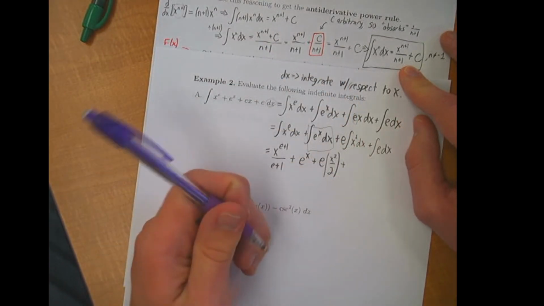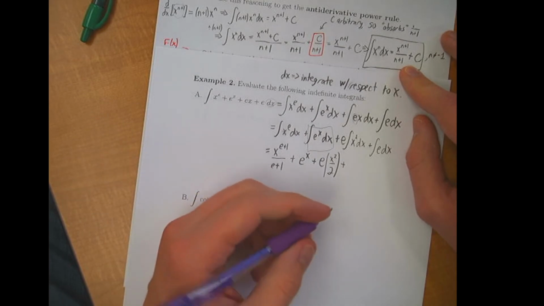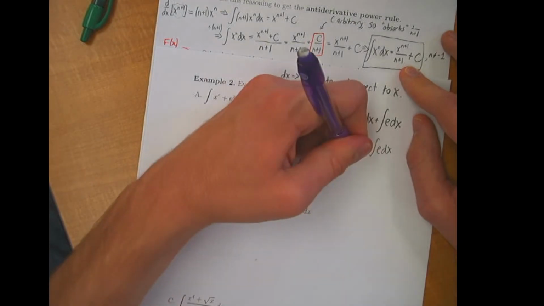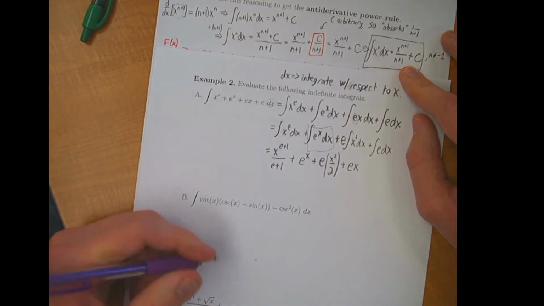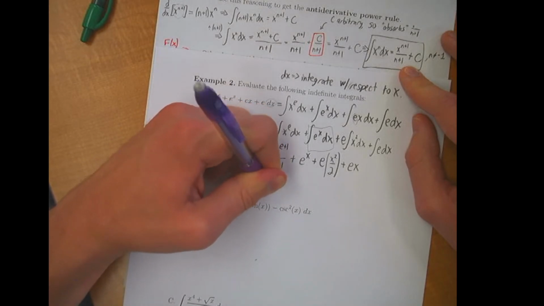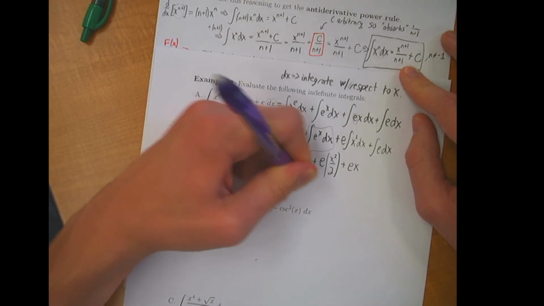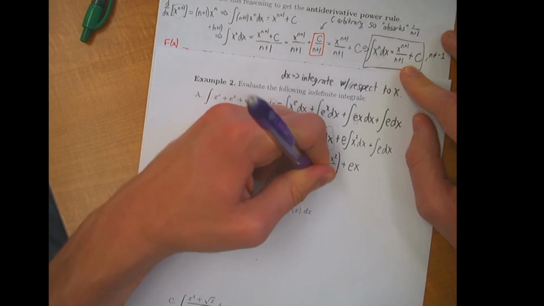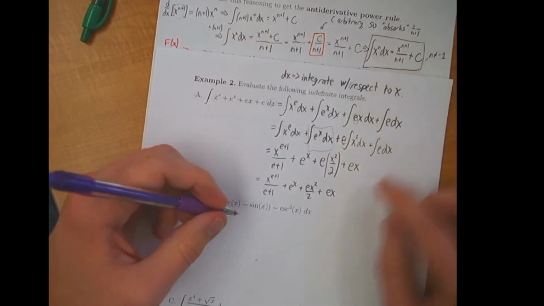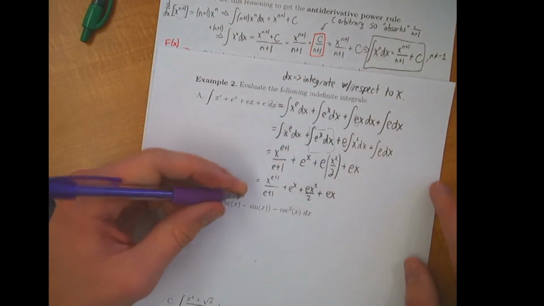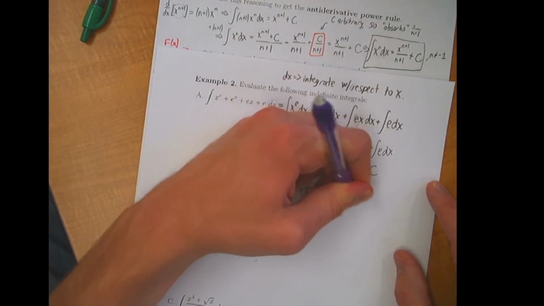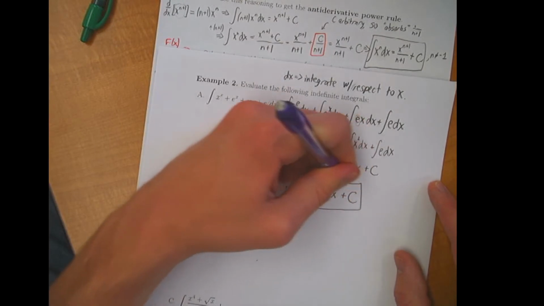So in this case, what would that give us here? Yep, e to the x, e times x. Okay? So at the end of the day, we have x to the e plus 1 over e plus 1 plus e to the x plus e times x squared over 2 plus e times x. And then remember, what's the last thing we need? Plus c. Good. Remember, make sure you do not forget that. Okay?